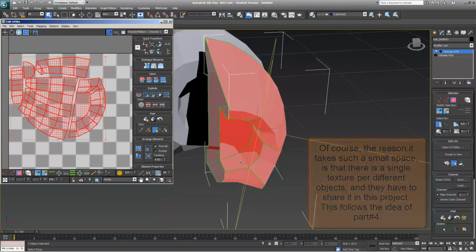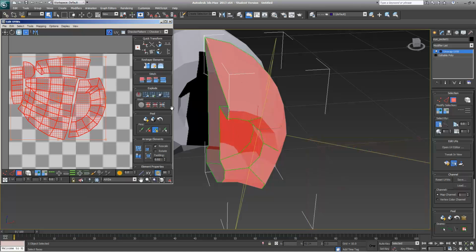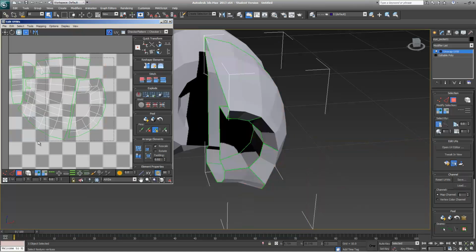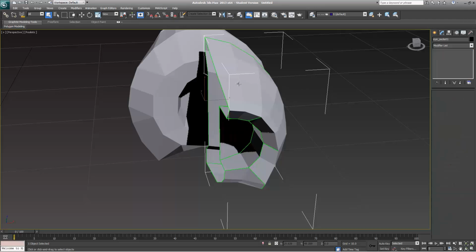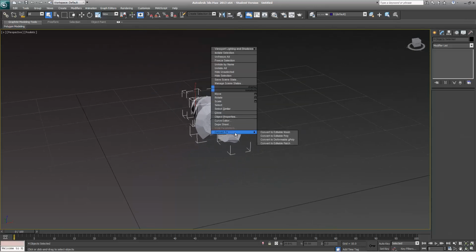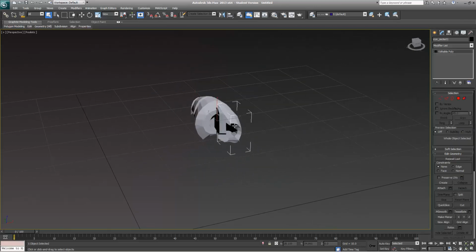As promised before, if we put symmetry on this model, that way reflected, the UV coordinates will still be over here for the second part as well, simplifying greatly the task of adjusting those vertices so that they fit perfectly together. They will already be set for you and you won't have to worry about sorting them out. Let's close the Edit UVs, and we can either right click on this modifier and collapse all, or if you have several models, for example, that have Unwrap UVWs, Reset XForms on them, the easiest way to collapse all is to simply select all the models and right click and convert to poly. This will ensure that all the modifiers are removed and are stored in the history of your model.